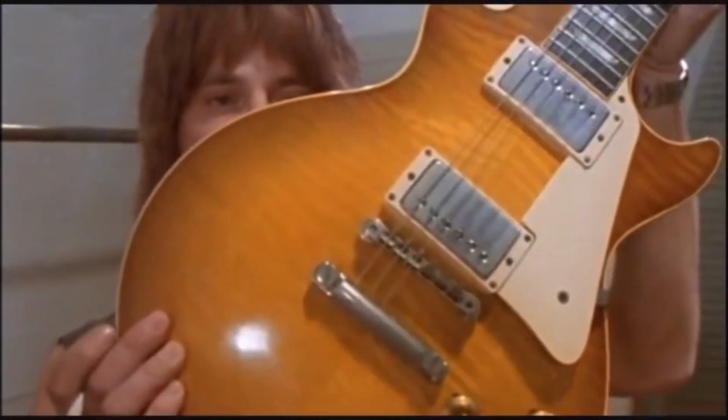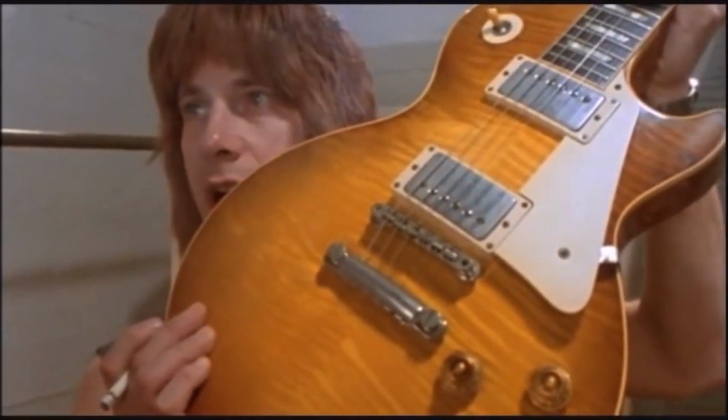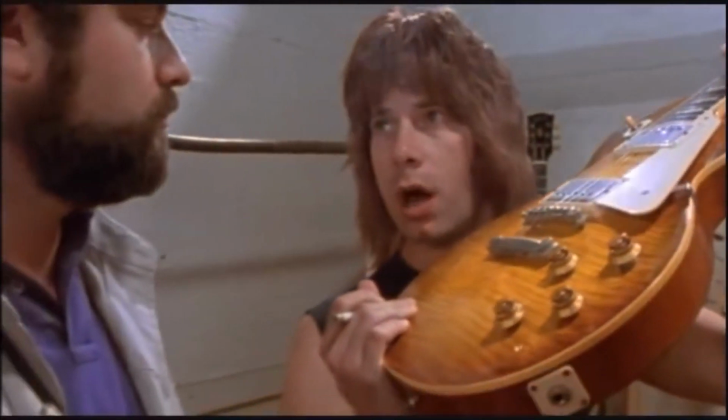It's perfect, 1959, you can listen. How much is this? Just listen for a minute. Sustain, listen to it. I'm not hearing anything. You would, though, if it were playing.